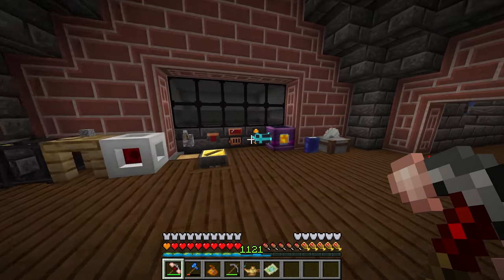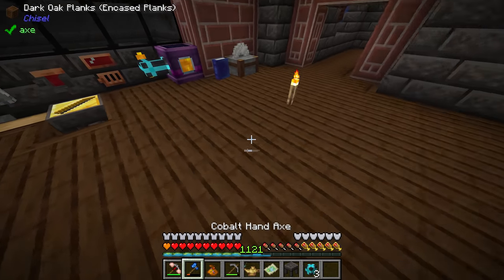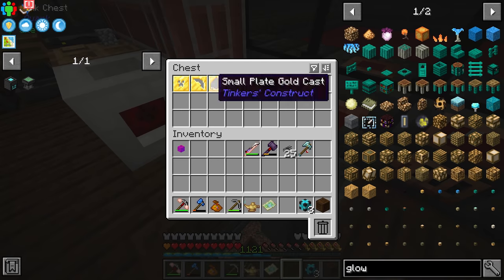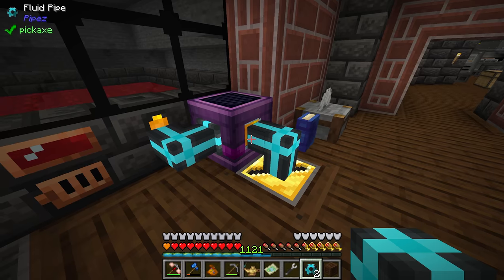Of course, in a previous stream, we moved our blazing blood to a creative tank. And so if we just grab another casting table and a regular old fluid pipe, we should be able to set up a relatively permanent casting table with rodcast, which we can then extract from using our wrench.